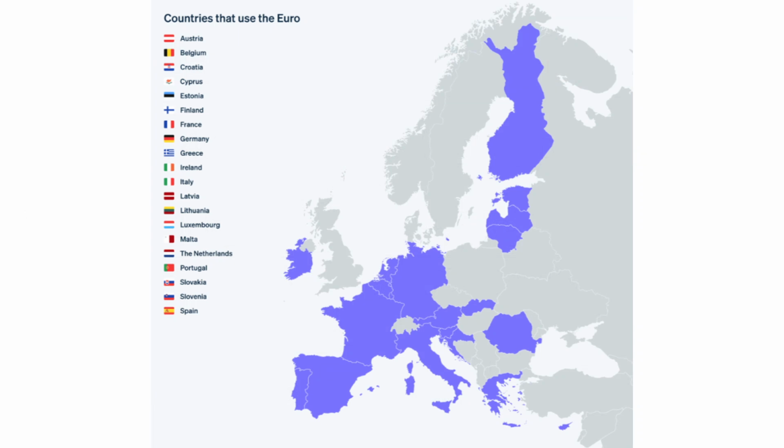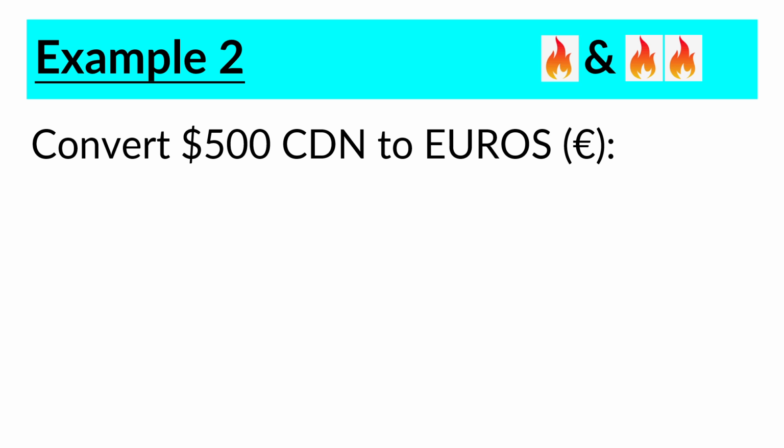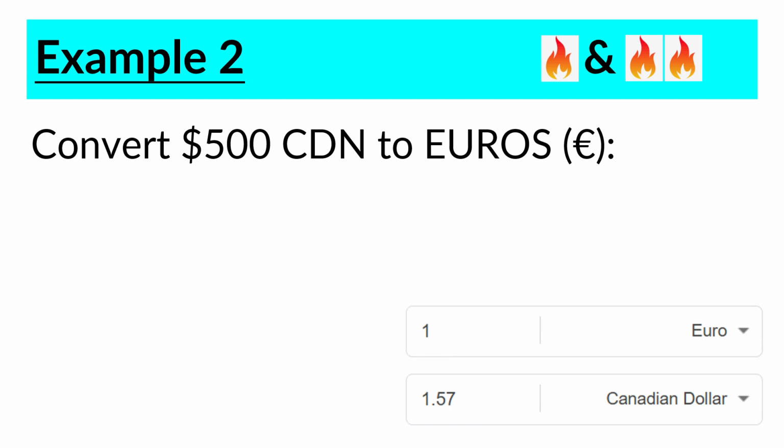Let's say you're going to take a trip overseas to Europe. In Europe, they don't use the Canadian dollar, they use the euro. And let's say we've only got 500 Canadian cash, and we need to determine, well, how many euros that makes up. So what we do is we go to a trusted source online, such as Google, and we see today's exchange rate.